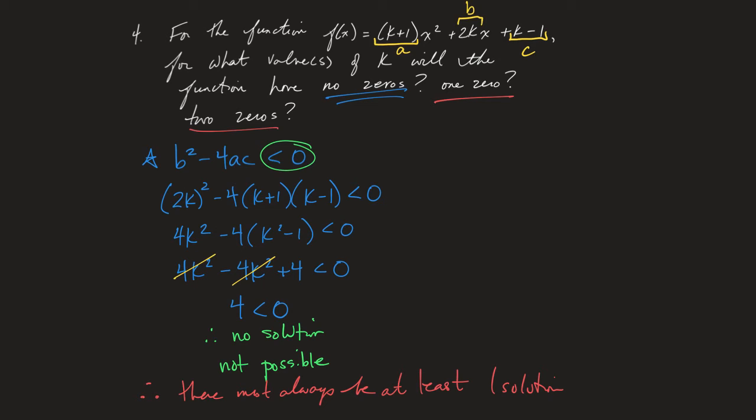Okay, now I'm going to jump to the next scenario. Well, that next scenario is my 1, 0, and I'm going to do that one in gold. So I'm going to erase my 1, 0 now, and I'm going to nail in gold, 1, 0. Well, I don't have to do all that work all over again, because notice, this whole left side is my discriminant, just simplified. So I can get rid of all those underlines, and I could come in right away and say, for my 1, 0, my gold solution, 4 must equal 0.